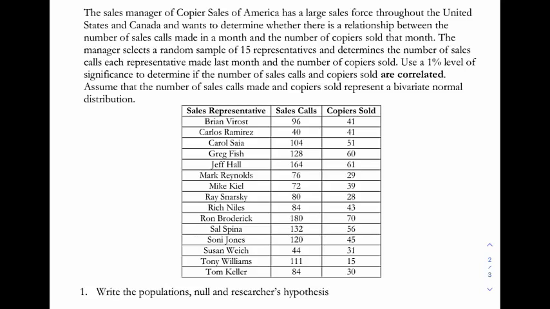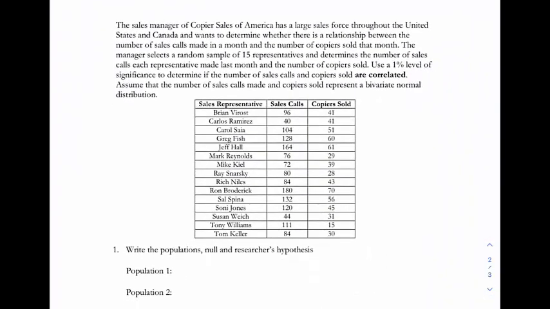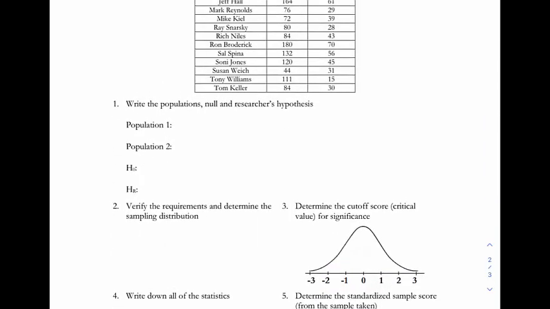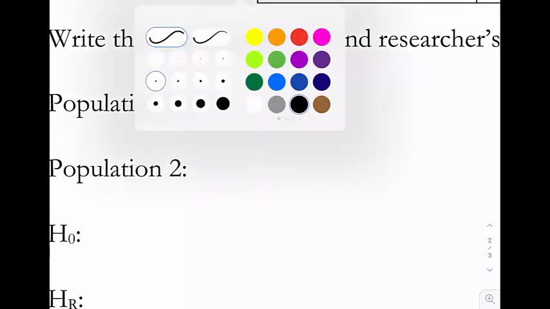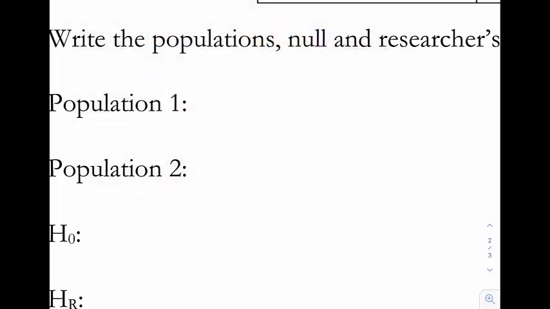All right, so starting off with this example, this is problem number 2 for section 12.4. Go back and see the first video that I did with the giant sequoia trees. That'll answer probably a lot of questions. I'll go through this a little bit faster than I did with that one. Starting off with the populations, going on with that theme, there is population 1 and 2, the experiment versus the control group. For the experiment group, population number 1, you want to say that there is a correlation versus that there's not.